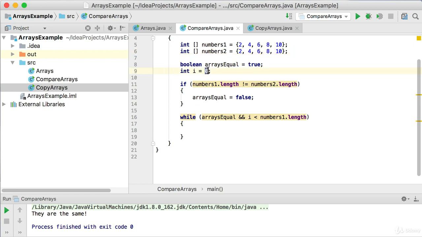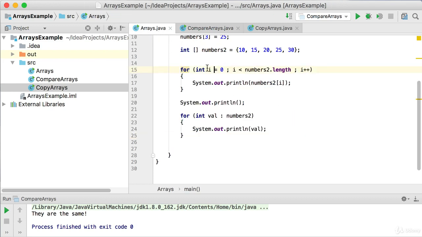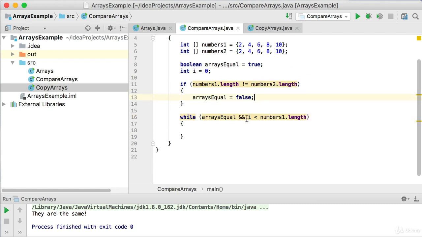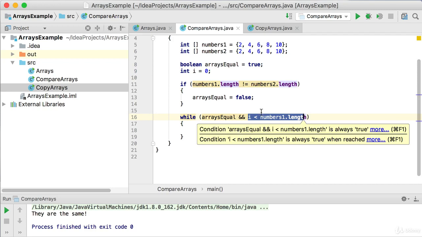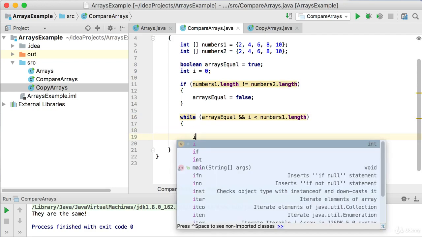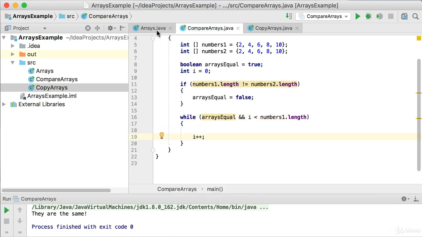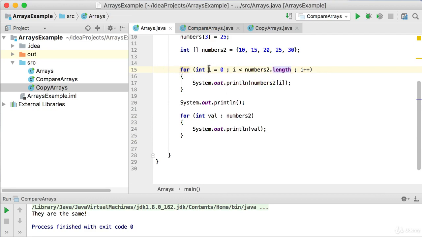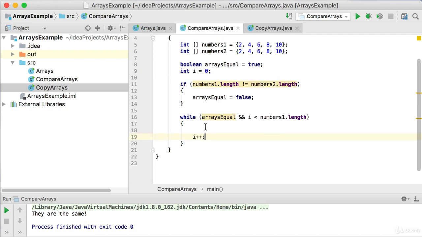So I'm going to start the index off at 0, and then test to make sure it's less than numbers.length. This is essentially the same as what we did in the for loop in the previous video. We start at 0 and we go up until numbers2.length. So this is also what we're doing here: we start at 0 and go while i is less than numbers.length. And then somewhere at the bottom, we must say i++. So we're essentially doing the same as that for loop: we start at 0, we test for that value, and then we increment again. We're just using a while loop.